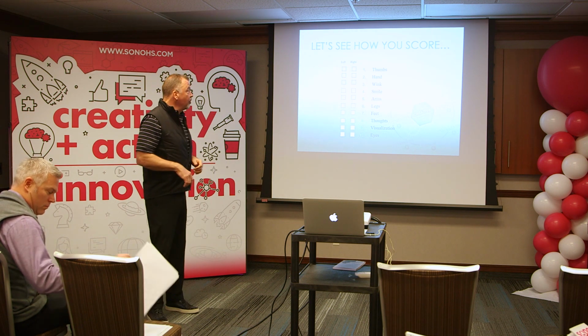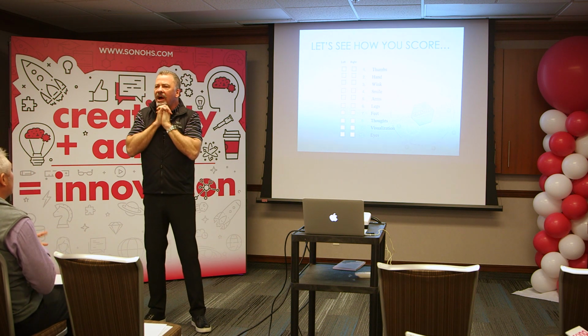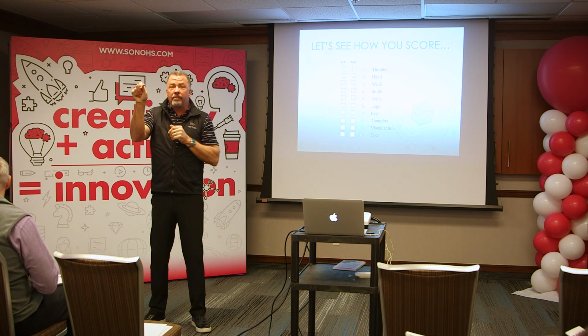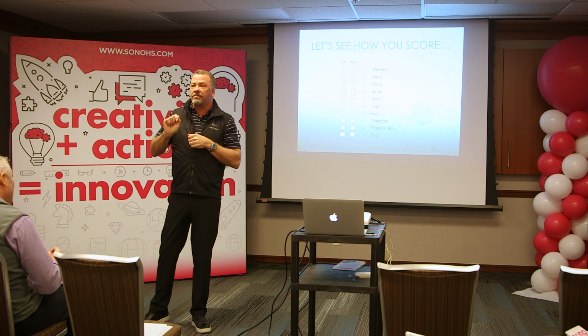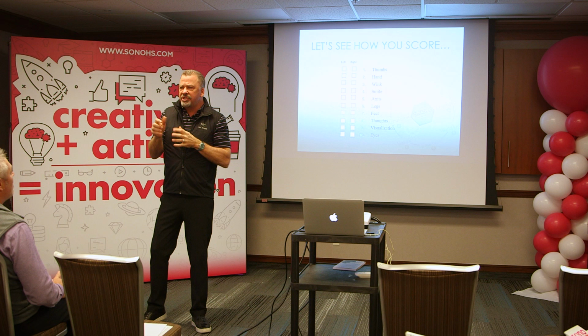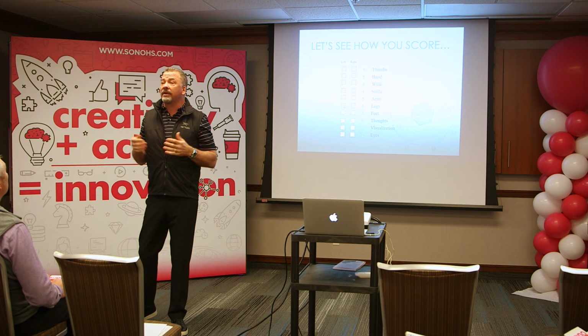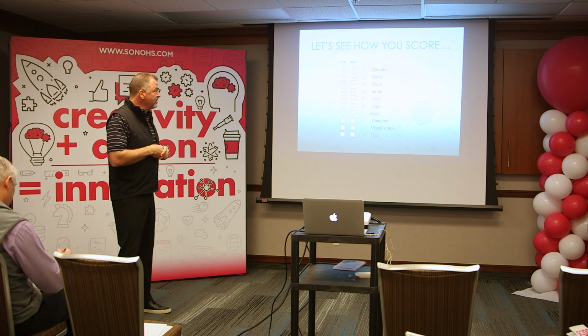Okay, you ready? So everybody take your hands like this, wiggle them like this. Now put them together. Which thumb is on top? Okay, if it was right, put one tick mark on the right. Make an R and an L, and then just make tick marks. Okay? Very good. Are you right-handed or left-handed? Okay, go ahead and put one down.